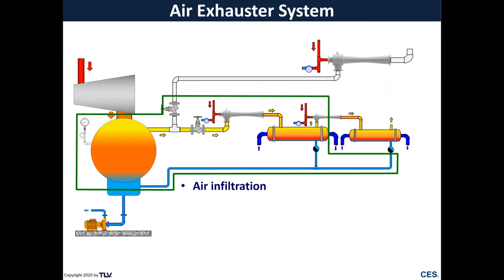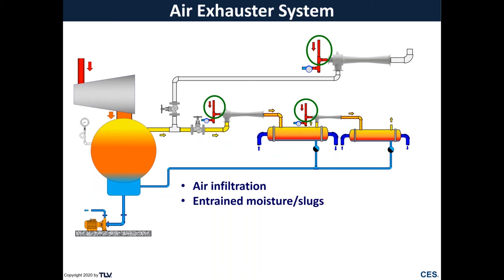Typically, the most common issue of concern is air ingress from any location within the vacuum boundary of the system. Loose piping connections, thread or flange leaks, valve packing leaks, and many other places. It can be very costly and time-consuming to try and locate the specific sources of air leaks into the system.